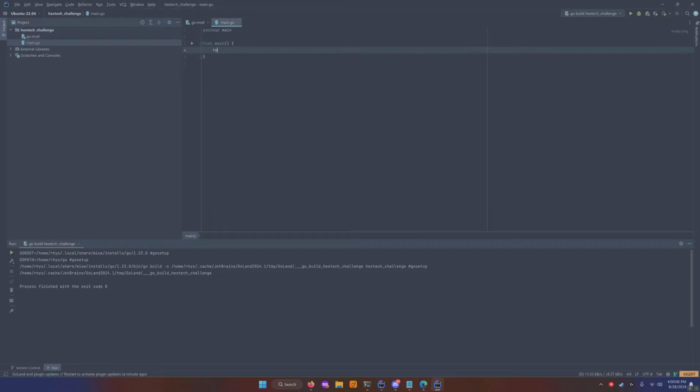But we could do format.Print. Sorry, no, I want Println. But then, yeah, hello, Holden. There you go. So this is the very core of the programming language. This is where the entry point is to your code base for every single Go project that you're going to do.